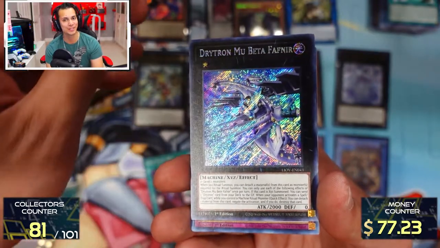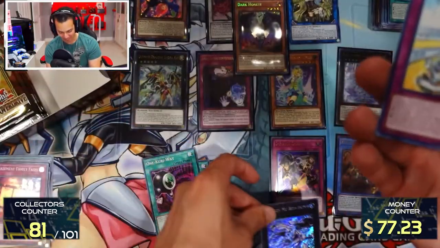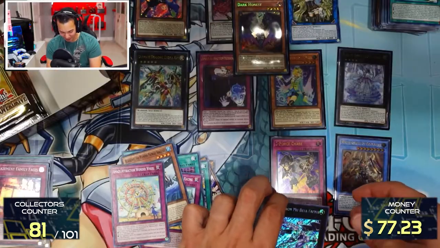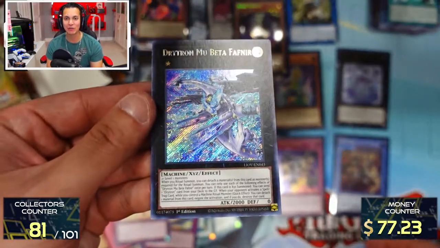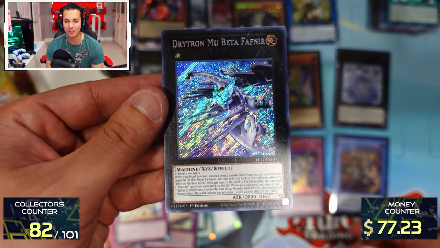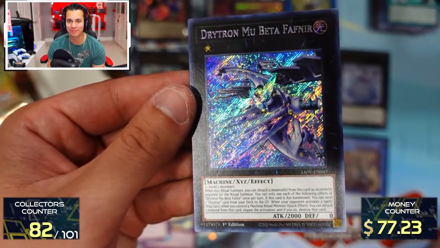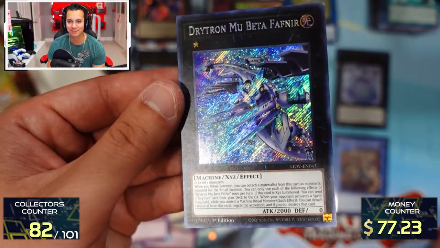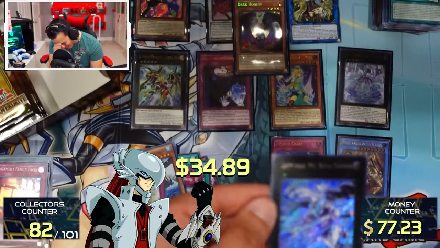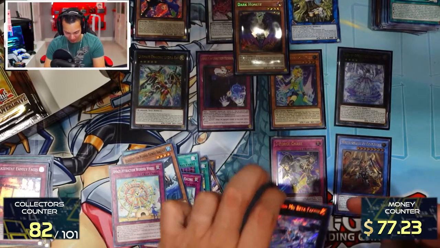Ooh, another secret rare. Oh my god. Liam, keep talking. I'm just kidding. So yes, another secret rare, the Drytron Mu Beta Farnir, number 43. Wow, that's a nice card too. That is the MVP of the pull so far, my friend. $34.89. Oh my god. This is actually a really good pull, guys.